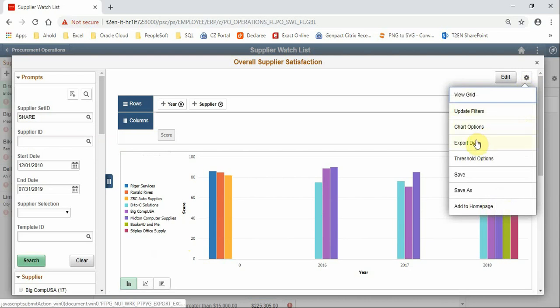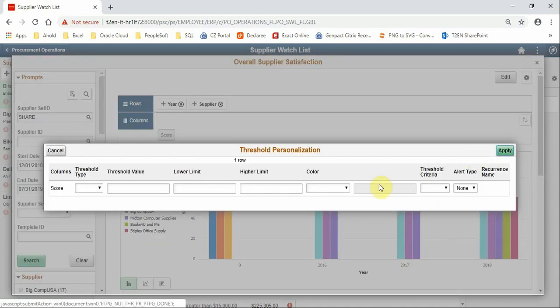We can also export the data to Excel, and we can also introduce threshold options. And let me open that. Let's say that we want to be notified when the satisfaction scores for our suppliers go below 50%.